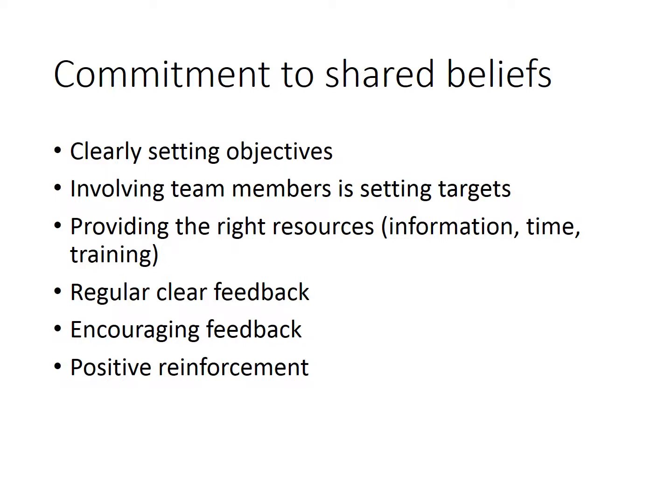So a good thing for teams is clearly setting objectives. It sounds obvious, but the number one reason why projects fail is because not everyone knows what they're trying to achieve. So by clearly setting objectives, what is it our team is trying to do? What are we trying to do this week? Involve team members in setting targets, so you know where you're going and what you're trying to do. Give them the right resources to do it, whether that be information, time, training, etc. When you're trying to create this shared belief and this loyalty, make sure everyone has the right resources. And remember, time is a resource and information is a resource.